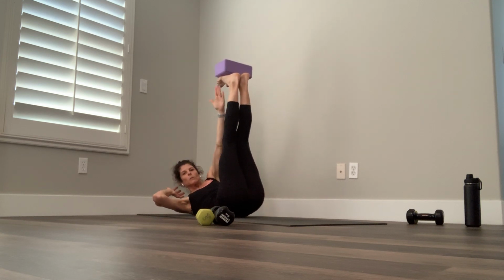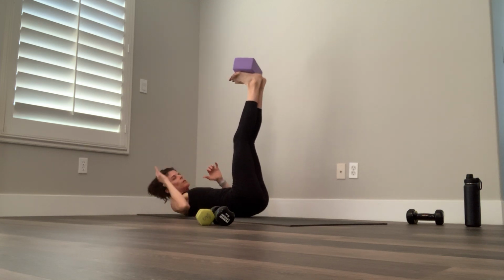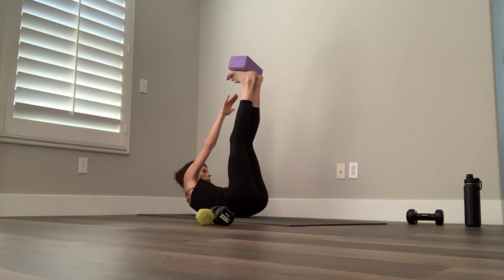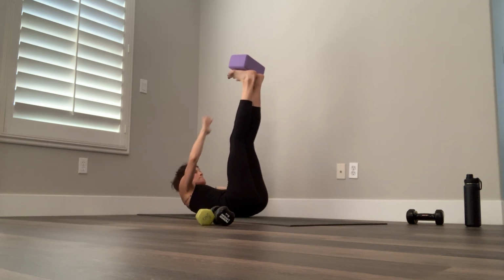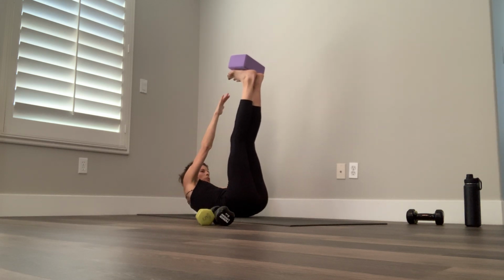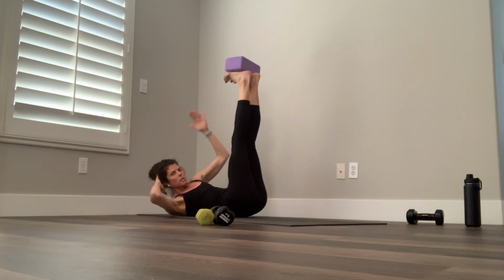Left hand to the outside of the right foot, back through center. Exhale, right hand to the outside of the left foot. I'll turn this way so you can see, working in to our obliques. Slow and controlled movement. Flexing all 10 toes back towards your knee.